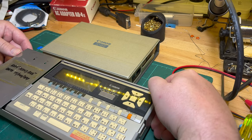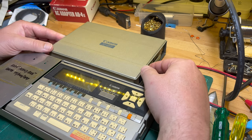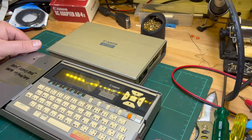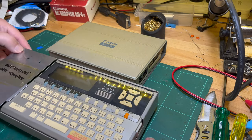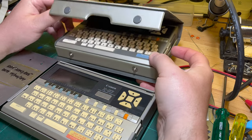This just arrived from the US, thanks to Mr. Varkman for spotting it. It's a Canon X-07 handheld handy personal computer.